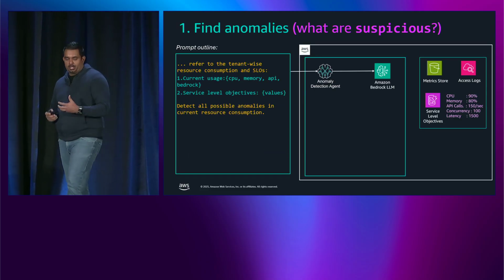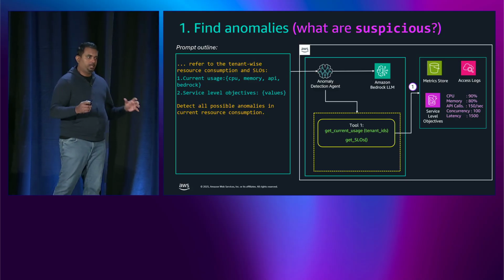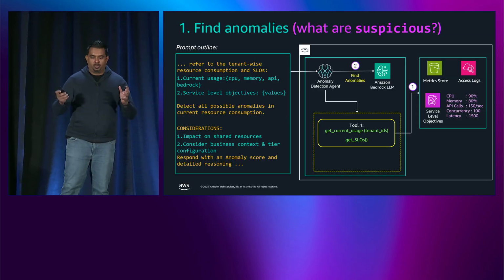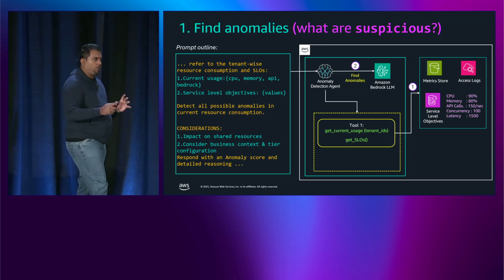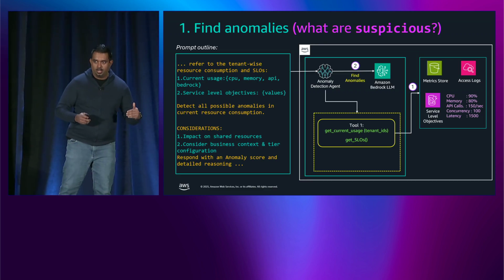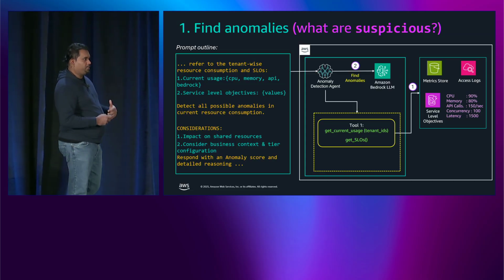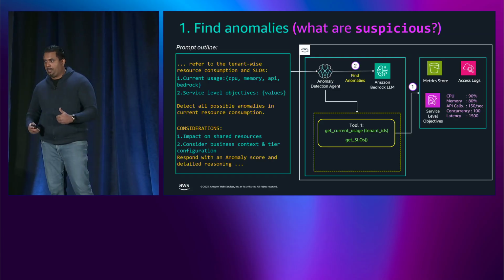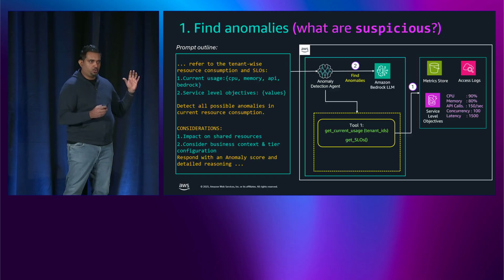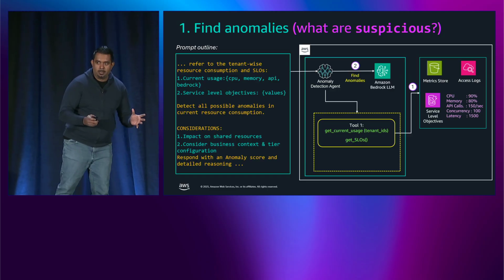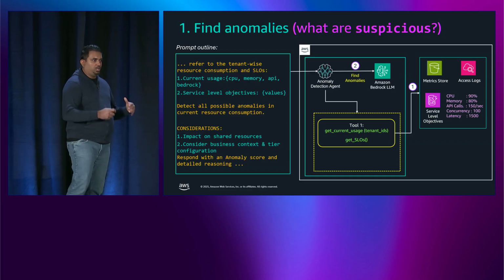Now, for the anomalies, we are going to implement an anomaly detection agent that can be triggered using a prompt, a simple workflow. It will take the current usage of the tenants and the SLOs and leverage the LLM, asking for any anomalies. So in the prompt, you can ask to cross-check the current usage with the SLOs and also any additional considerations, such as the business impact, the tier configuration of this particular tenant, and the impact to the other tenants of the tier, and things like that. Based on your SaaS application, you can keep on adding more and more considerations. So what happens is, now the agent has a better and bigger scope to identify the anomalies without missing out anything else.